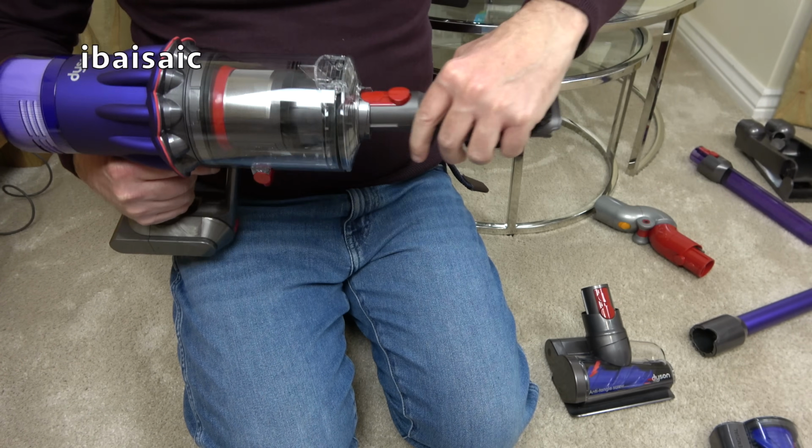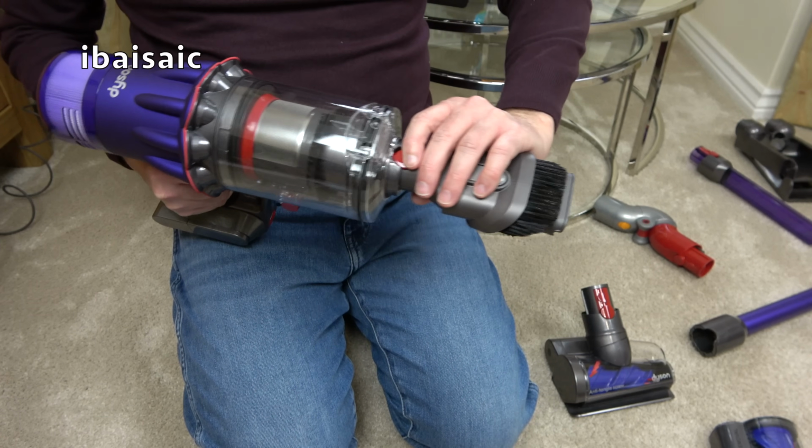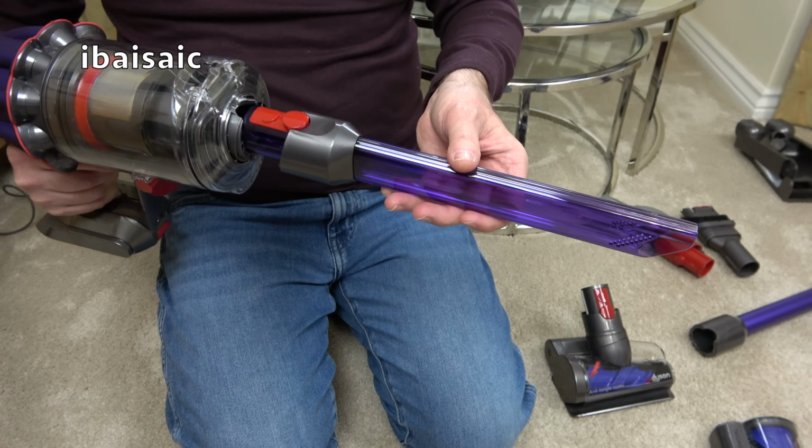And of course, you've got the combi tool you can attach directly to the cleaner or to the end of the hose. And with this model, we have the lighted crevice tool.